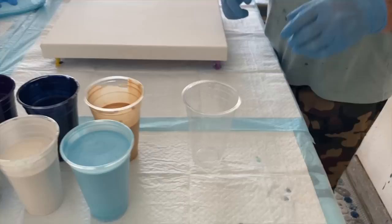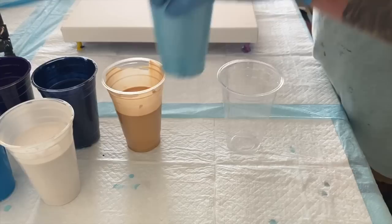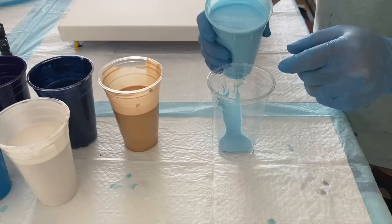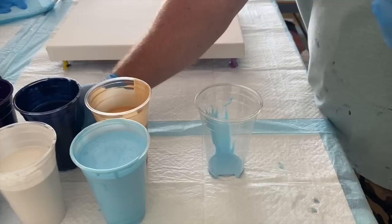Thinking about how you're layering this one. Yeah. A little bit. I'm gonna go in with this first. That's a little surprising to me. Really? Yeah, knowing that what you put in there is going to be the last thing out. But I know you like that really light center. I do like the really light center. So I get it. I'm going in with the Payne's Gray next. It is the Payne's Gray.